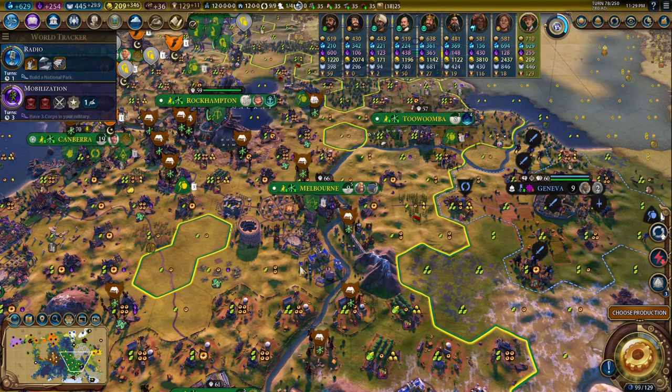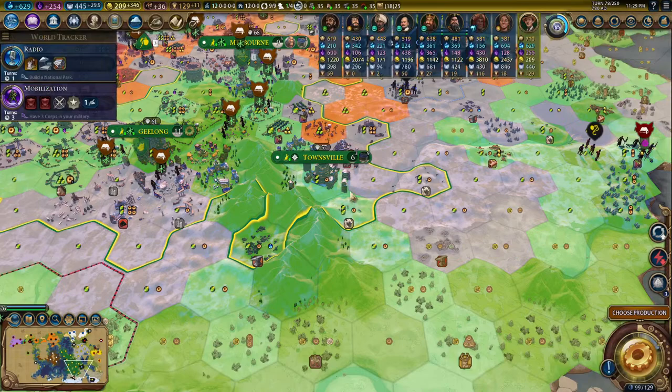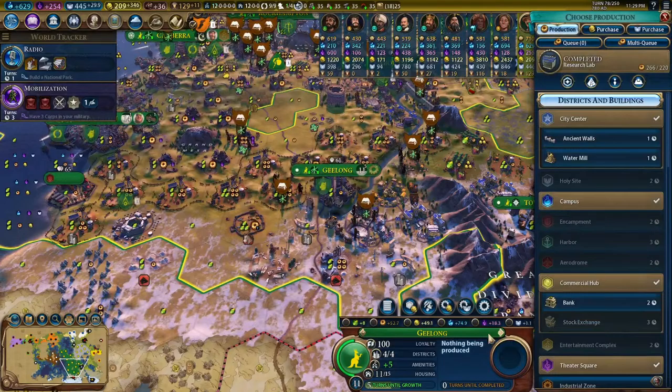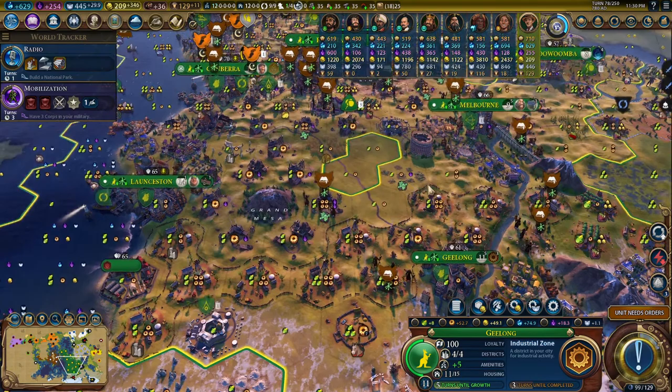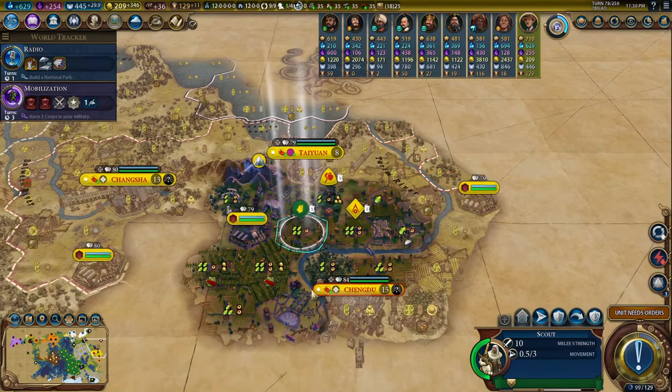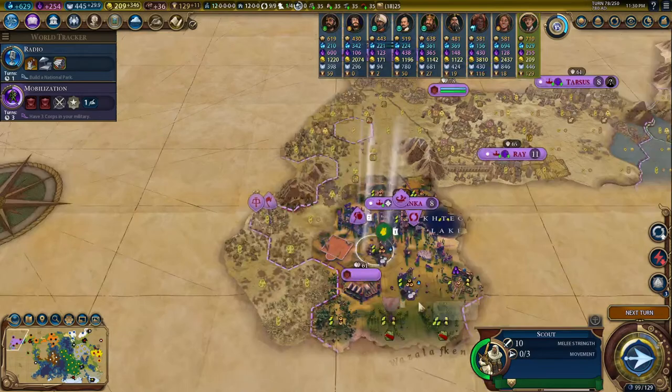Oh, the national park. Shoot, I could probably have done that. But do I have enough? No, it would take too long to get this. Not enough. Yeah, okay. Okay, radio. 630 science. That's pretty good.